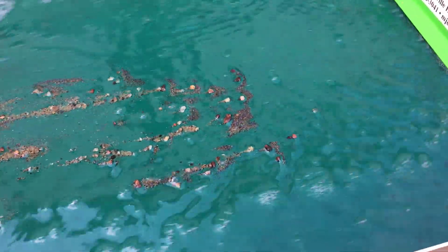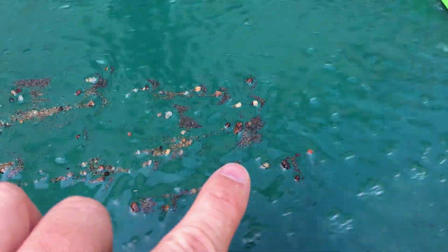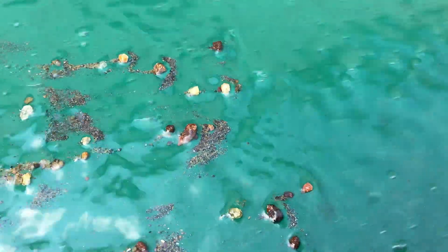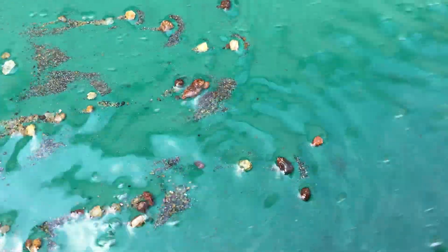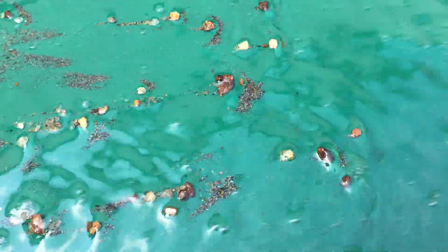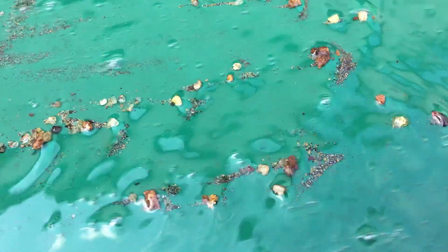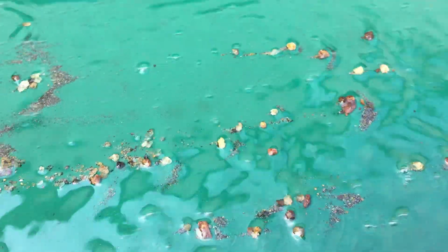Alright, appears that we might have got our setting right. You want the black sand to stay right there, and that way, if there is any gold, it'll eventually start showing up. You don't want it to wash off real fast. If it's washing off real fast, then you're not doing any good. So we fixed our angle.